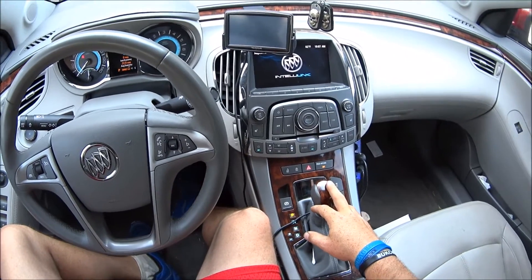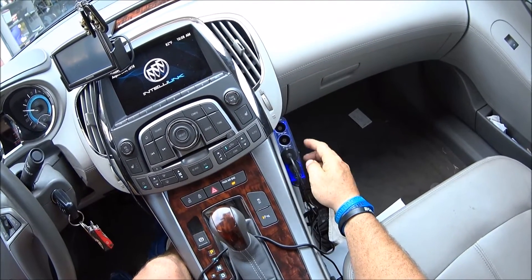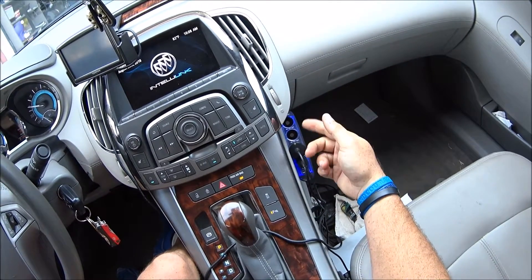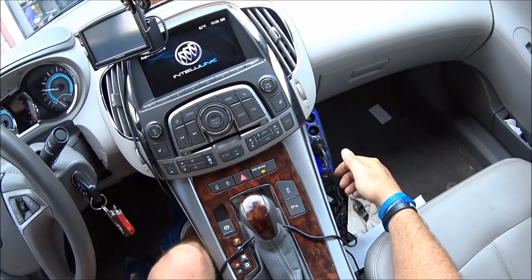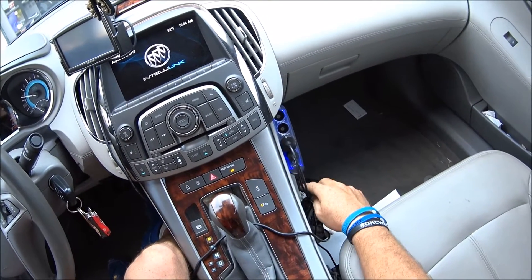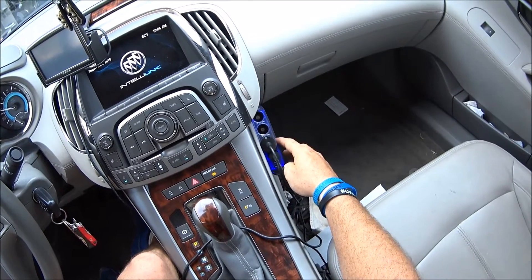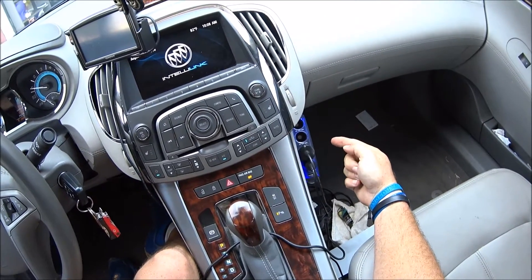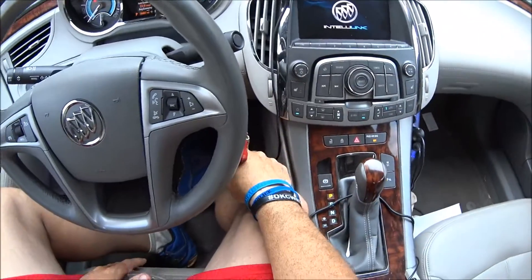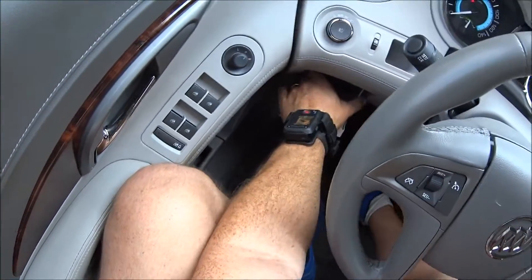We're going to do a couple things this morning. Last week I hardwired this — I guess it's like a power strip or whatever — where you have multiple adapters and it's got a USB. Charge cell phones, whatever. Basically I ran that underneath, through the back of the paneling, up through here, and my fuse box is behind this.